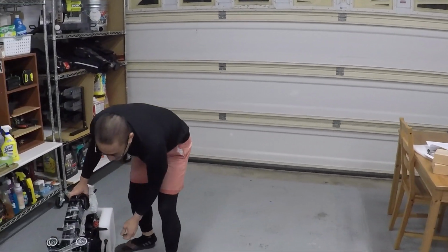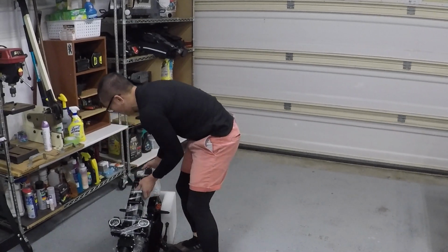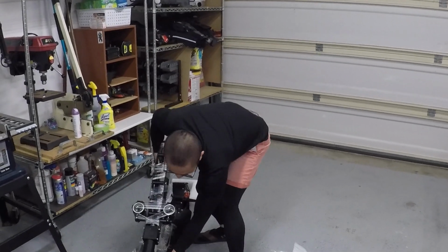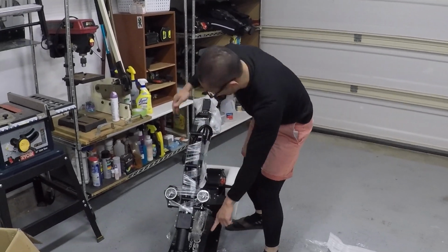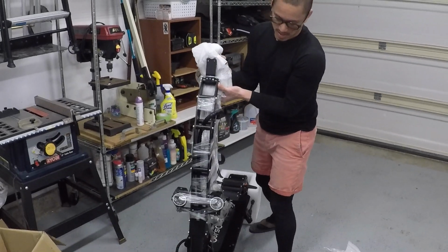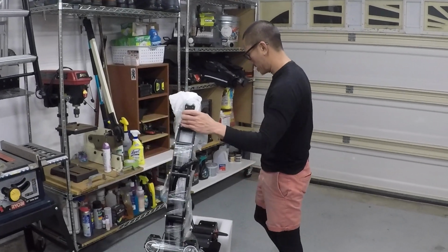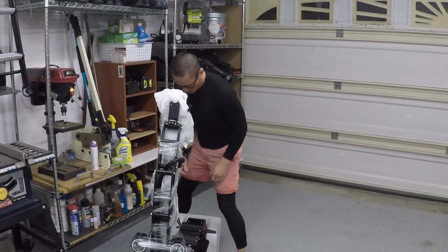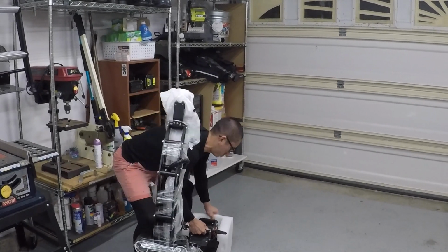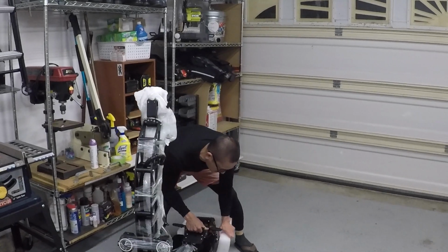And okay, first things first. Let's get the steering column upright. So yeah, this is a very, very intuitive mechanism. I prefer this mechanism over the Mikey scooter over there. Alright, so get the kickstand down. Okay, let me get this piece of foam protection off. Oh, God, I'm losing my strength.